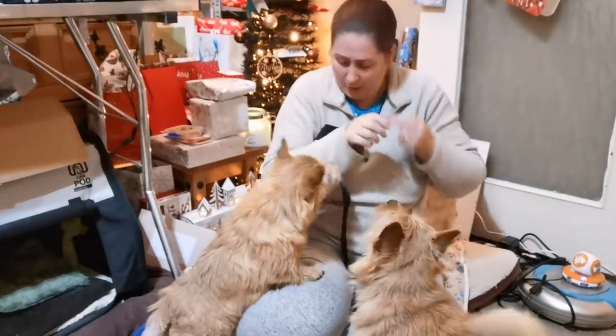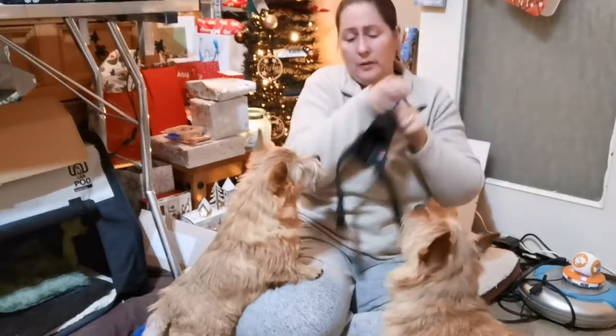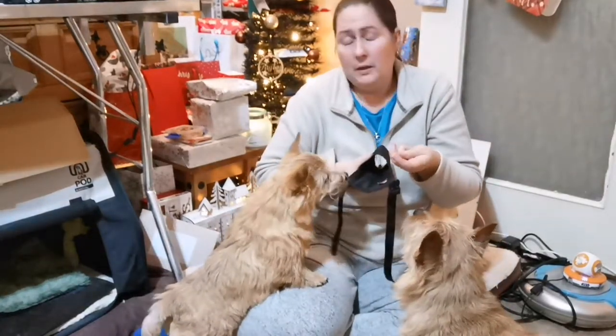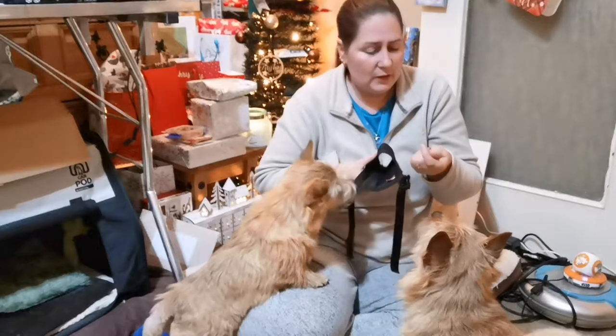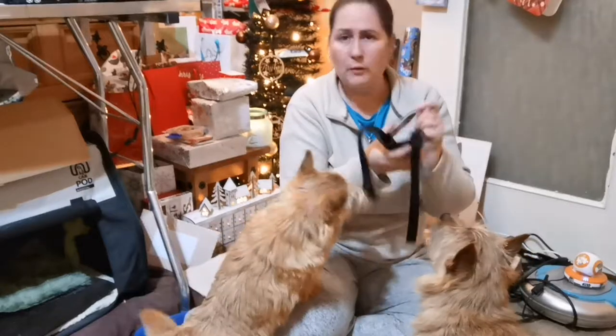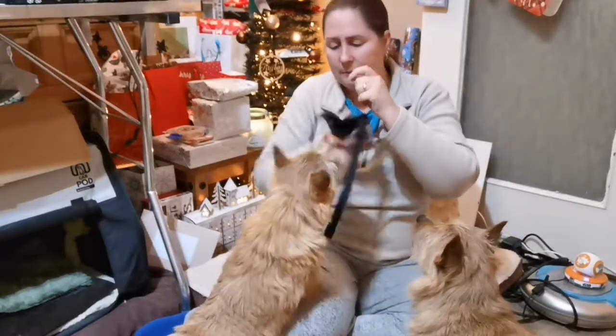I'm working with a puppy that's had no bad experiences around her face. You may have a puppy that is very sensitive around the face, or you may have a rehomed dog that's either had to have a muzzle on before and doesn't like them. Good girl. Or has had other issues around their faces. If they have had a muzzle on before and a bad experience, use a different muzzle to train them with. Okay, if they've had a Baskerville, use a Mickey muzzle, etc.